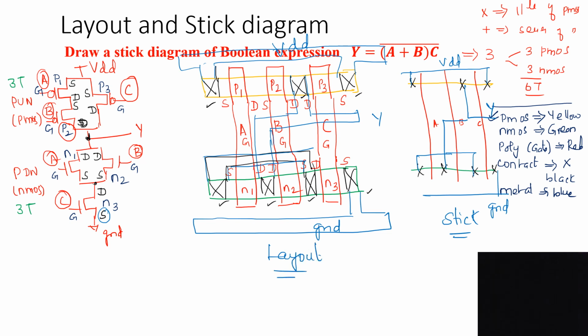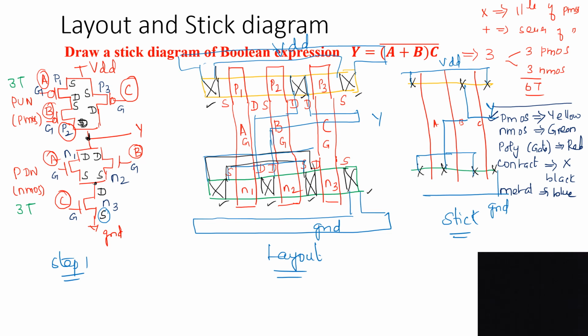So step 1, you have to draw the design and then mark all the terminals, give the names of transistors P1, P2, N1 like that. Then you have to start with the layout diagram. For the layout, PMOS you have to use yellow color. For NMOS, it is green color. And you have to place the polysilicon by using red color. Then you have to place contacts by using black color wherever you want to make the connections. Then after placing the contact, you can use the blue color for forming the connection. Okay, so this is the layout diagram.